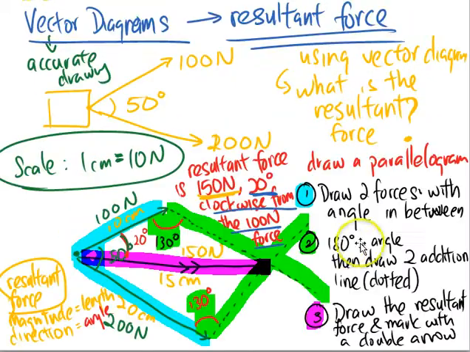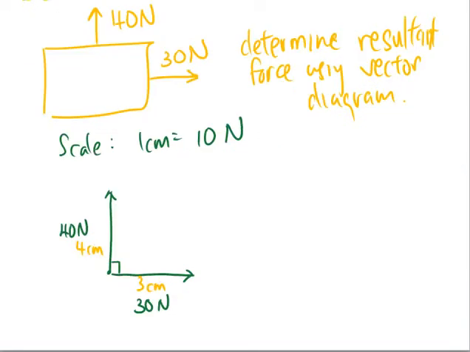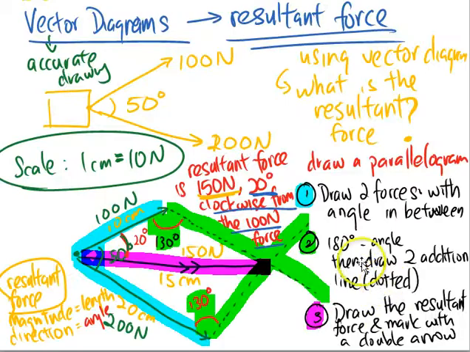Next up, I'm supposed to take 180 minus the angle in between, then draw two additional dotted lines. So if this is 90 degrees, the measured angle here will also be 90 degrees. Then I'll draw my dotted line. Draw it quite long, so that I can find the intersection point. Same thing here. This angle here will also be 90 degrees. 180 minus 90 is still 90. And then you draw your dotted line. So you are done with step 2.